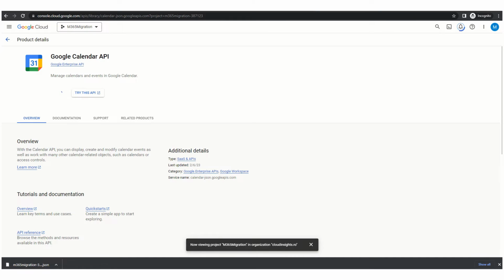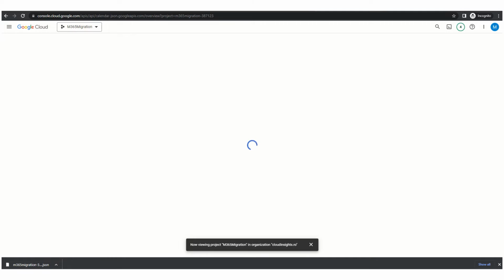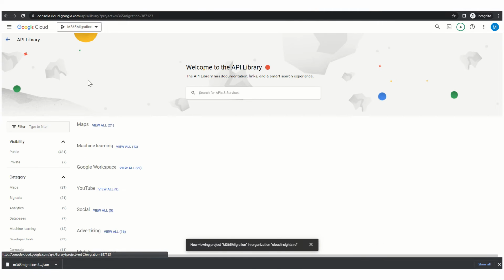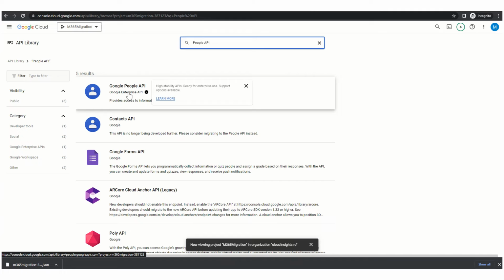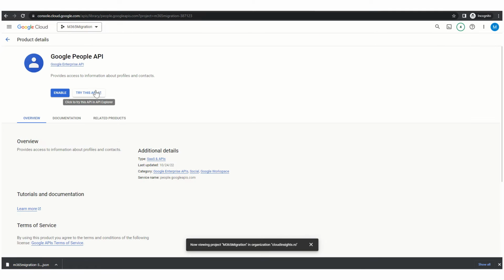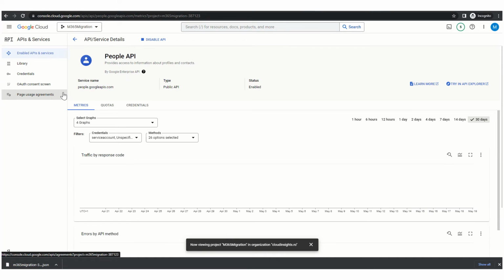And then the last one, which is also part of the APIs you need to enable, is called the People API. It's very important that you also enable this. In some cases, some migration engineers just enable the three, leaving behind the People API. So when they run into issues, they will be forced to enable the last API. Okay, so that is it. So we've been able now to enable the four main APIs, right?